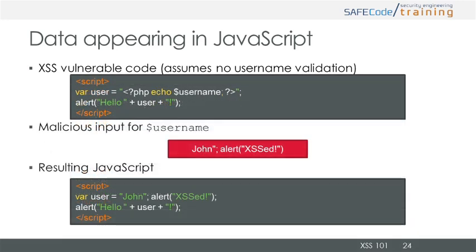Here is more to consider regarding JavaScript. Just as with HTML and URL encoding, what would happen if instead of calling it with name equals John, we called it with John, quote, semicolon alert, XSS, or some other malicious JavaScript here? Then the data would come back to the user. The page would contain John, quote, semicolon, which the JavaScript interpreter would interpret as ending that statement. And the next part that says alert, XSS, would be interpreted as another JavaScript function call. And if you notice, neither HTML entity encoding nor URL encoding would necessarily save us here.